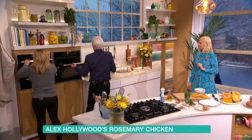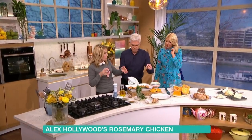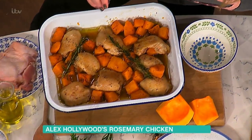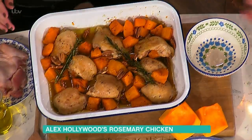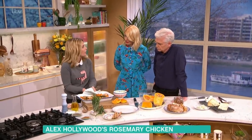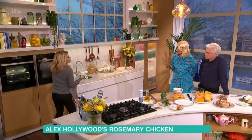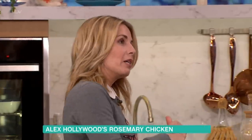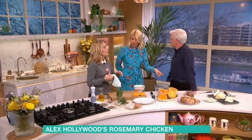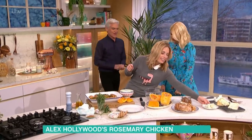This one has already been in for 20 minutes. Look how much lovely juice comes out — it's great! Now I've got the squash — I'm going to sprinkle a nice handful of pecans on top, and that's going straight back into the oven. The pecans take 10 minutes to roast, so the whole cooking time is 30 minutes: 20 minutes, then come out, add the pecans, and back in. For the bread croutons, not quite as long — just a little bit.